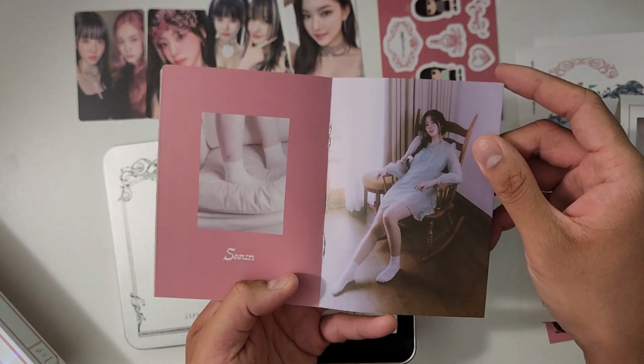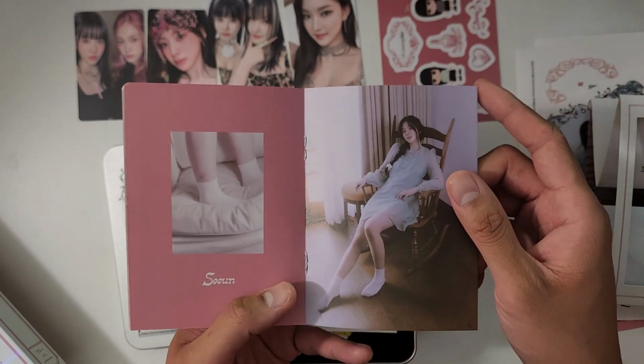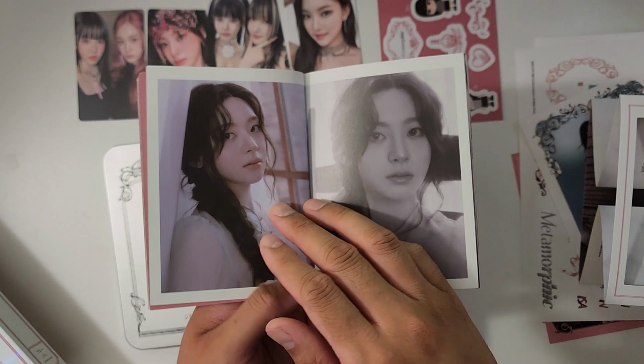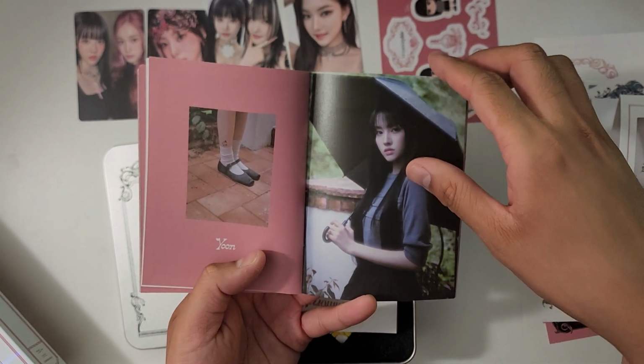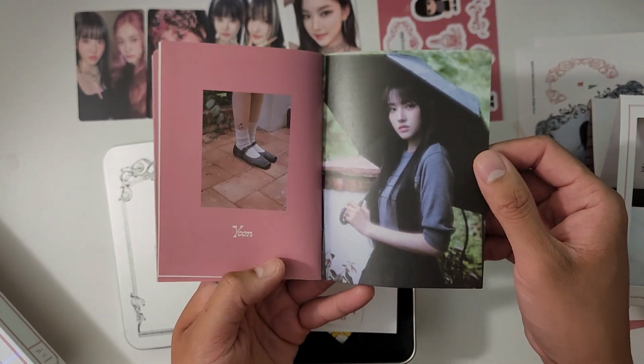One thing I find interesting about this photo shoot is that just like the other ones, it gives a very different STAYC vibe. When I saw this for the first time on Instagram and stuff, it was very Haunted Mansion. That's the kind of vibes it gave me. It's a mix of We Need Love and Haunted Mansion. Like the house seems haunted, right? It gives kind of an Addams Family vibe when it comes to this.